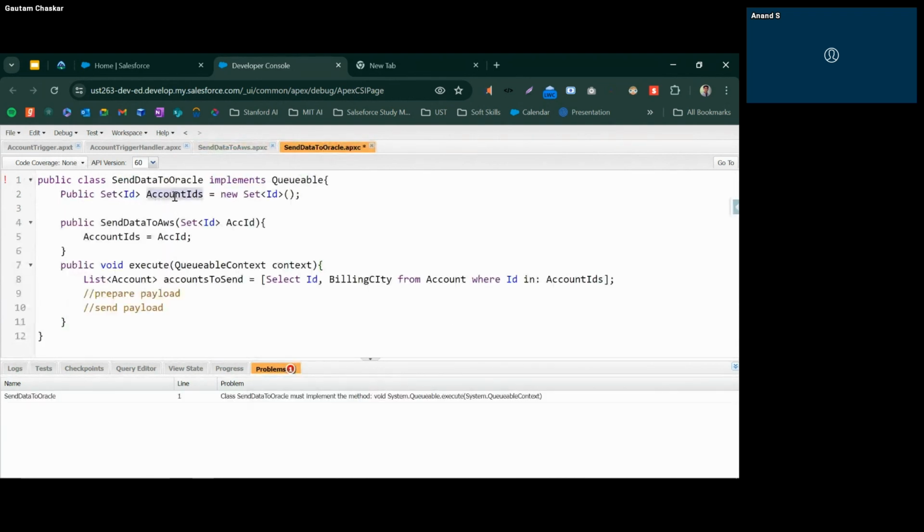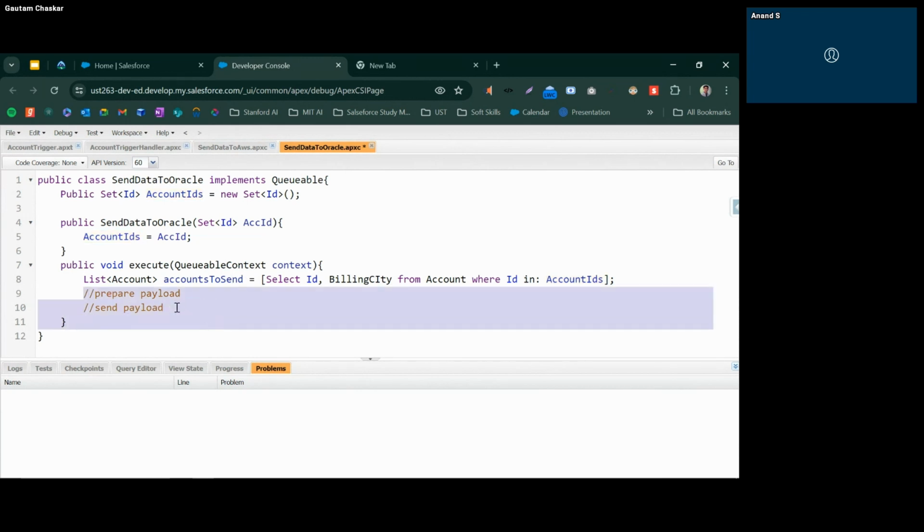The same way we will send the account IDs, and in this constructor we will take the account IDs and set them in this account IDs list. In the execute method we will pass that as a parameter for the SQL query, and we will only retrieve the account IDs which we passed, then prepare the payload and send this data to Oracle. So these are two separate asynchronous methods which we will be calling from our apex trigger.